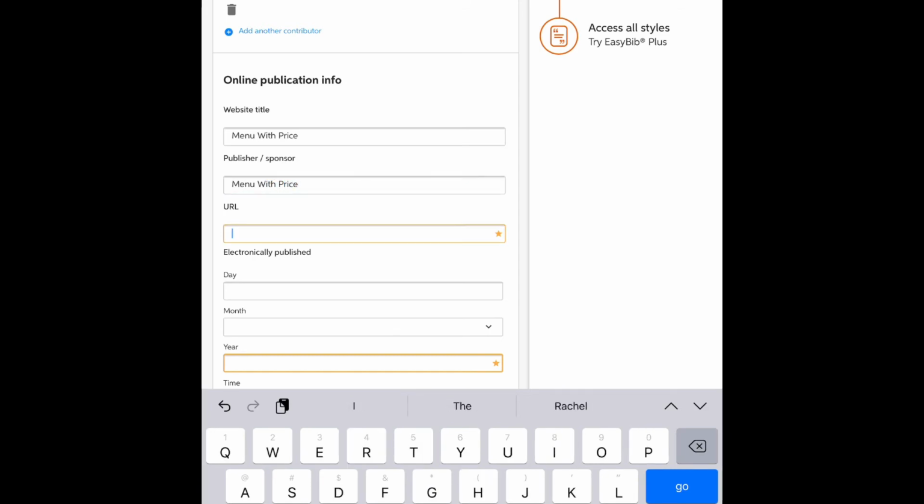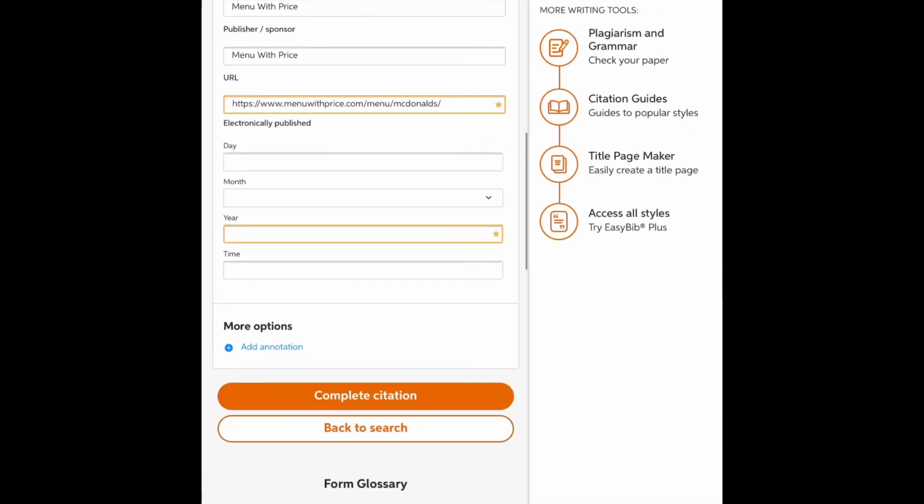Next thing I need to type in is the URL address. And I believe I still have that in my copy and paste. I do. And I need all this information, the day, month, year, and time it was listed on the internet. Most likely you're not going to have all those specifics. Why websites sometimes do is because they're time sensitive, especially if it's something like a news article. But more than likely you'll just have the year.